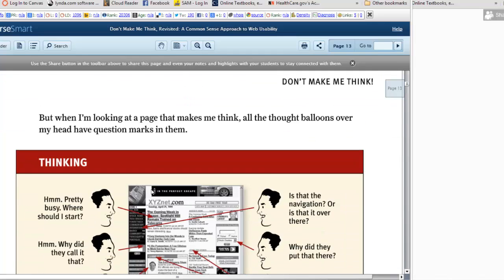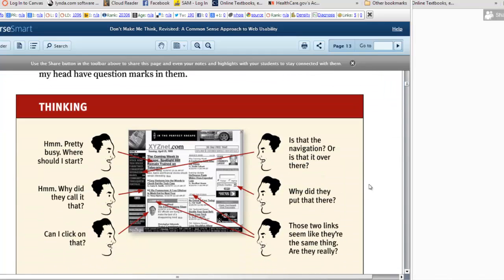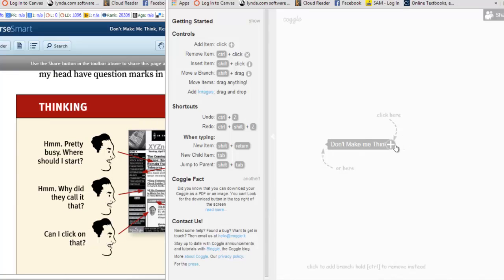And it's how you interpret it. And so you want the user to know what to do without thought. And part of that is clear navigation.